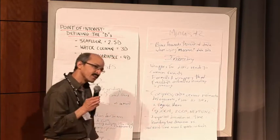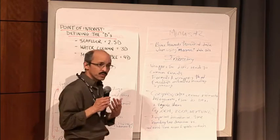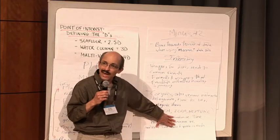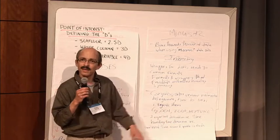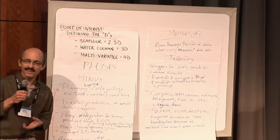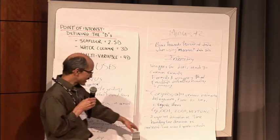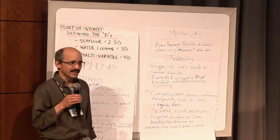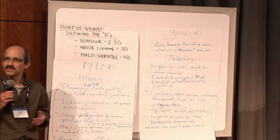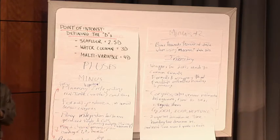We also wanted to make a distinction that sometimes may get lost when dealing with the time dimension. On the one hand, the lack of a true 4D data model prevents general handling of the time dimension. But that's a slightly overlapping, but slightly separate issue of the ability to access real-time data in real time. So the issue of time, or the inadequacies of handling time, involve two components. One is a general dimension, another one is access now. For accessing things now, there may be solutions that can be implemented or that may be in place, like a WMS that someone implements that shows appropriate symbology and is refreshed all the time. So anyways, just to separate those concerns. Yeah, that's it.